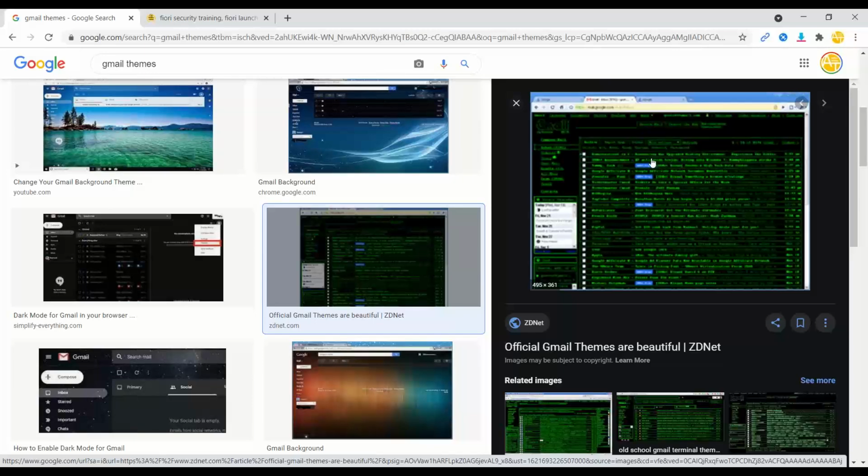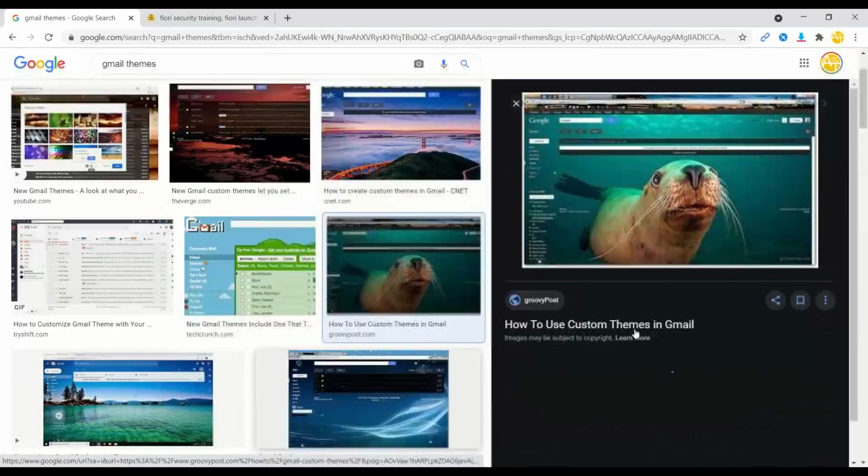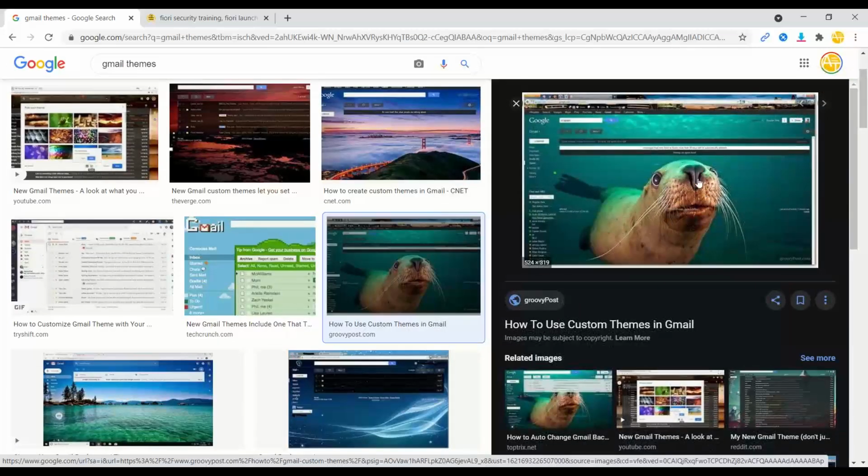Now, if you change the theme of your Gmail, let's say to this kind of theme, will it affect me? Will it affect my users? Anyone? If you change the Gmail theme like this, will it affect your fellow colleagues in your company? It will only affect the user who applies this theme. It will have no effect on me. It's your personalization, your personal space.